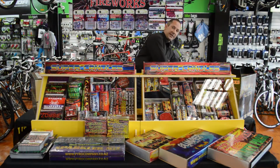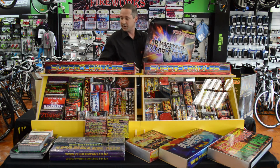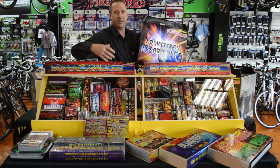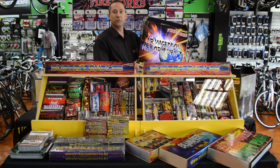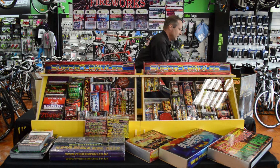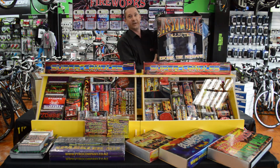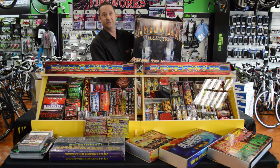Now after that we step up to the big guns. We've got the Armageddon assortment, which has a wide range of our bigger, heavier performance pieces. Lots of Roman candles, lots of fountains, and lots of little novelties as well. This one's good for at least an hour and a half on the lawn with your family. And following up from that is the Asylum Pack. Now if you're really mad about fireworks, this is the baby for you.